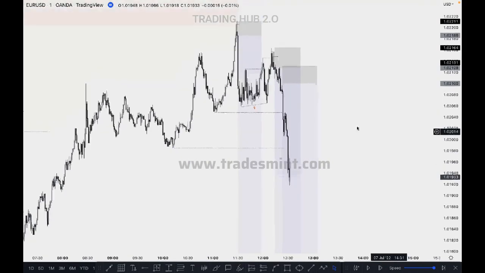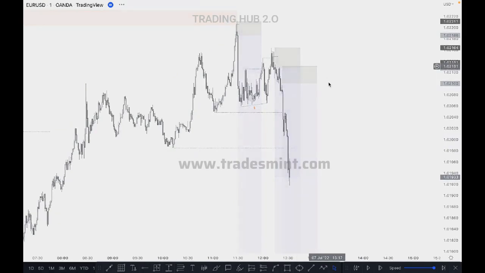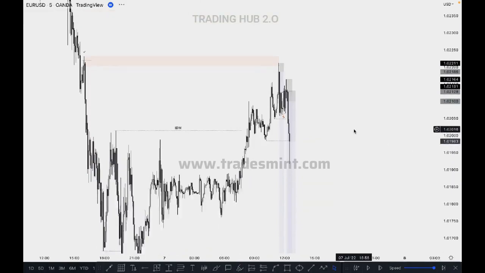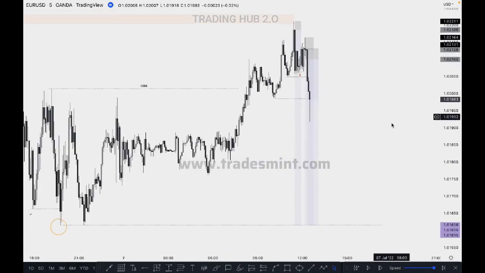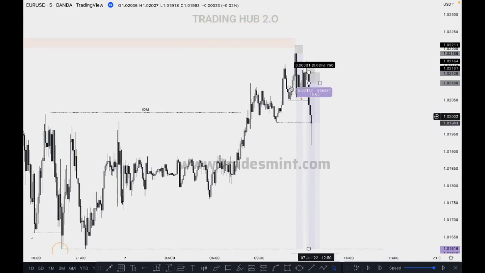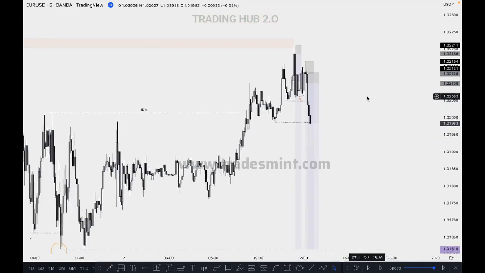And after taking out this M5 low which is here, we can take another position for the buy and sell. What you should do in this case is wait for at least, as I mentioned in the beginning, that price must take out at least this high before adding more positions in the M1 time frame. Okay, because the market broke the low here.